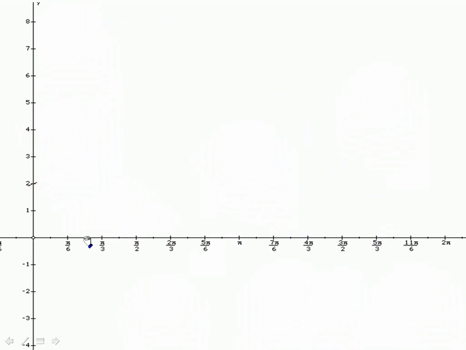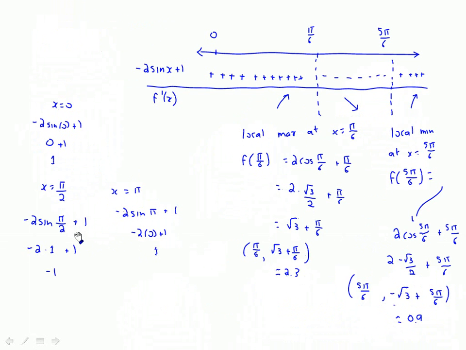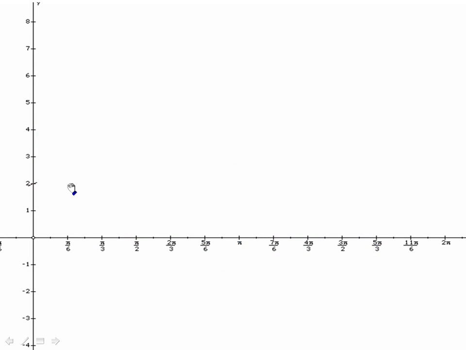Now, we got our max and min points. I'm just going to take this one back just to remind myself. There's a max at pi over 6, comma, root 3 plus pi over 6. So that's about 2.3. So there's a max at about 2.3. Also be aware that we have a y-intercept of 2. So when we start that graph off, this is a max.